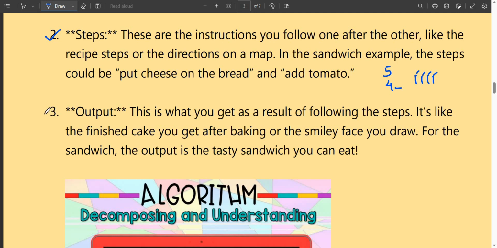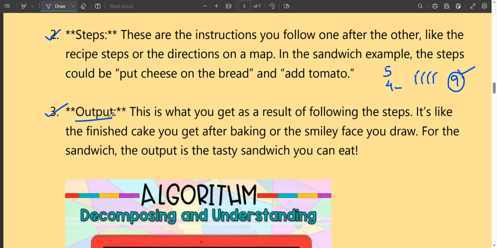Now let's move to the last component, which is output. This is what we get as a result of following the steps. When you added the numbers here, what did we get? It was 9, right? Yes, this is my answer. This is the result, or what we call the output. That is the final result that we want.